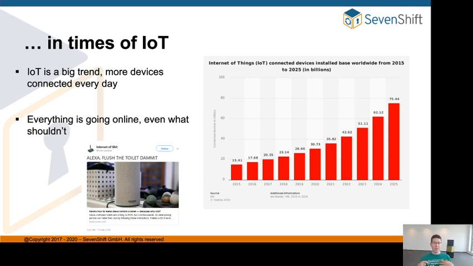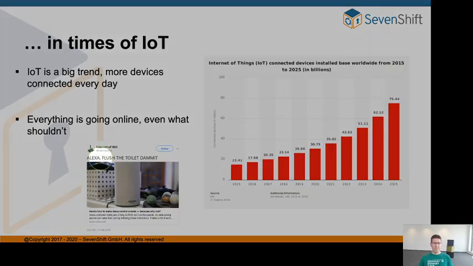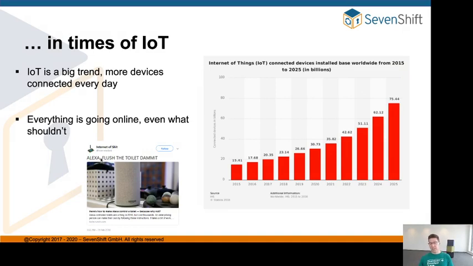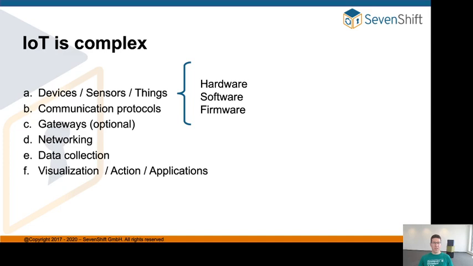Even, for example, we found an Alexa controlled toilet. So you can just say, "Alexa, flush the toilet." If you want to find things like these, you can just pick up this Twitter account, Internet of Shit. It's really fun. It's interesting. If you're bored, you'll find something that will make your day on their feed.